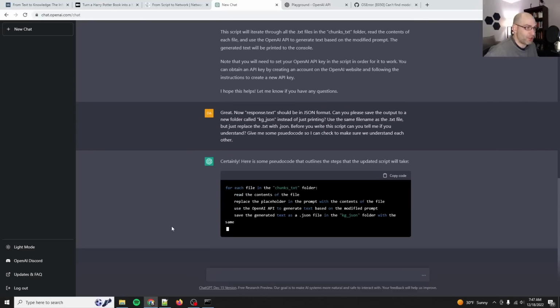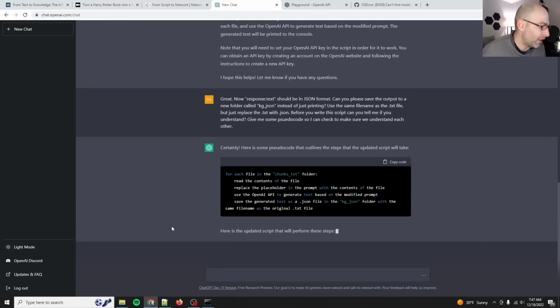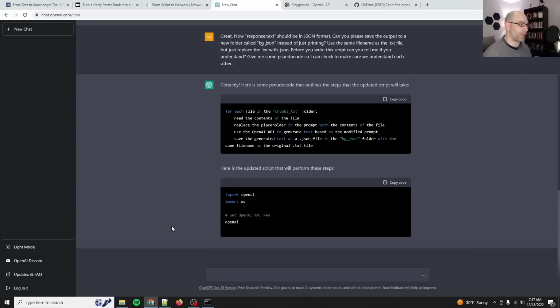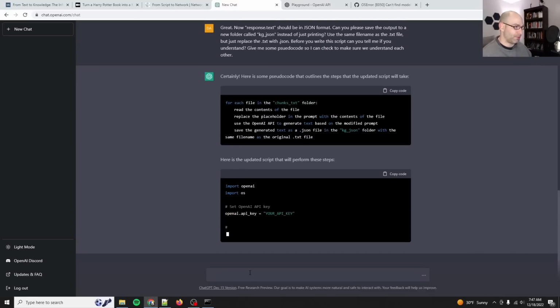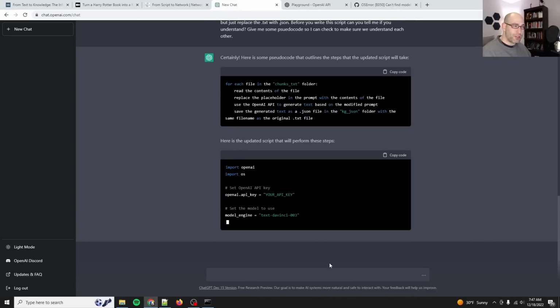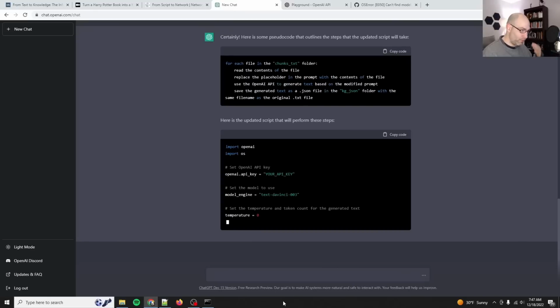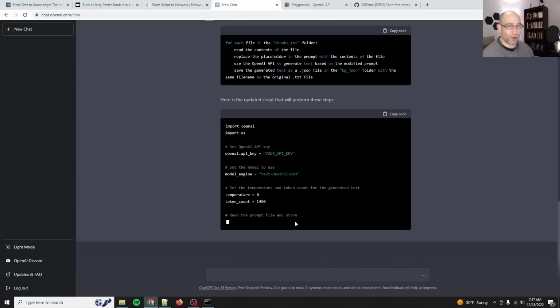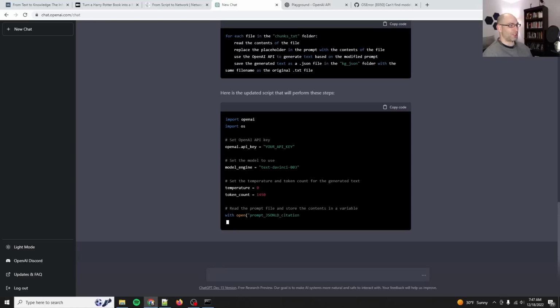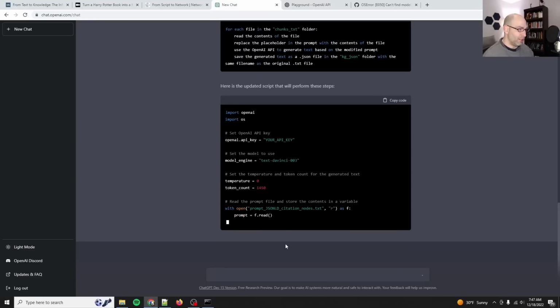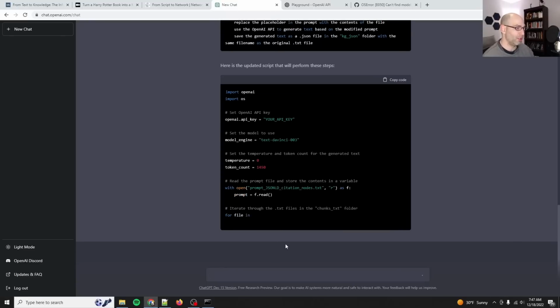Well, it understands the concept of pseudocode. And then it's going to go ahead and write the script. Okay, cool. So let's see if it fixes it. Asking for the pseudocode may or may not be viable, especially because this code is so simple. It might have been easier just to ask for it to just go ahead and do it.